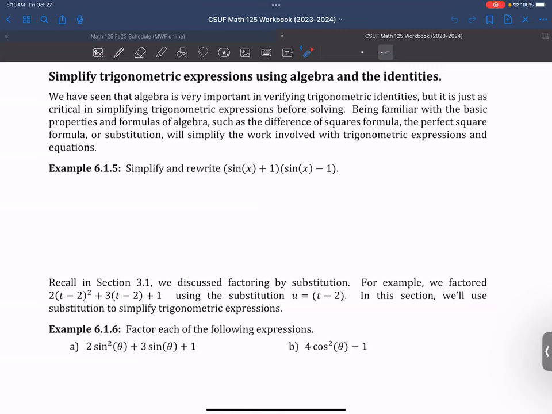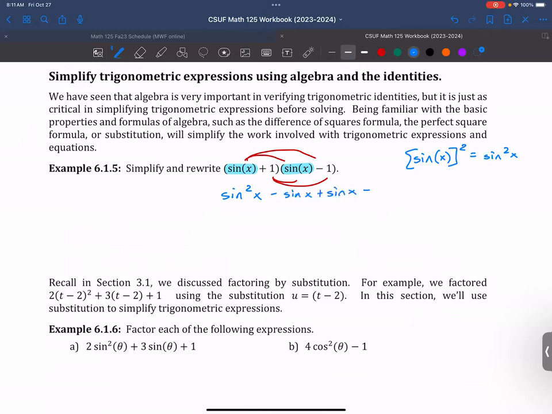we treat each of these as an individual variable. And we can simply multiply this out, also called FOIL. We're going to distribute that, we're going to distribute this, and we get a new expression that has some sine times sine in it, which would be sine squared. So when I multiply sine x times sine x, I get sine squared x, which is how we write sine x quantity squared. We shorthand it to sine squared of x, with the square between the sine and the x. Then applying again, we get minus sine of x plus sine of x minus 1. We notice the minus sine x and the sine x are opposites that add to 0. So we cancel those and we get sine squared x minus 1.